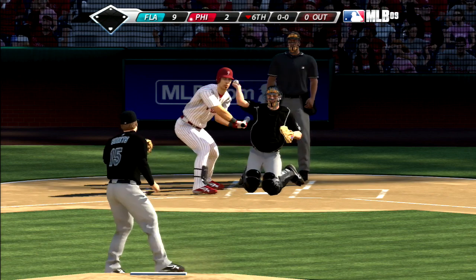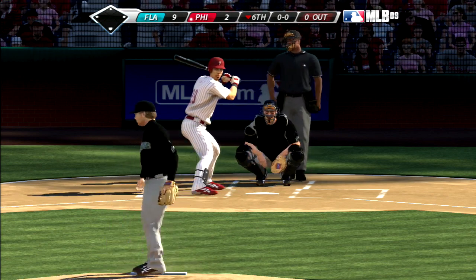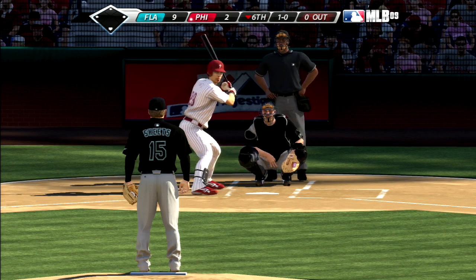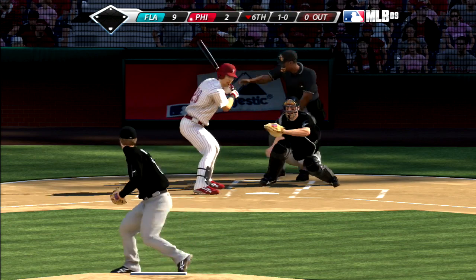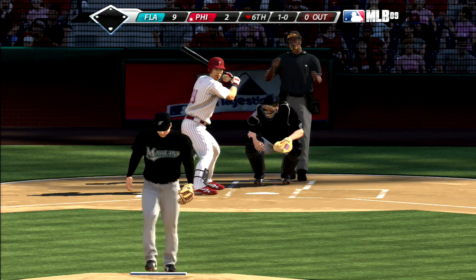And he'll lay off a fastball here in a good spot, but ruled a ball, 1-0. Well, just need to get something started now. A leadoff base runner would really help. And that's right there, and we're even at 1. Good idea to take a strike here. You need base runners.